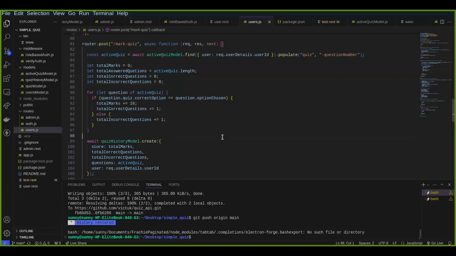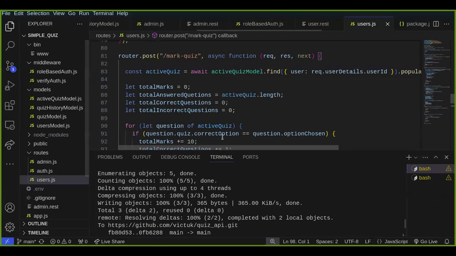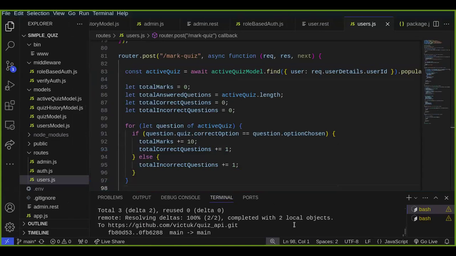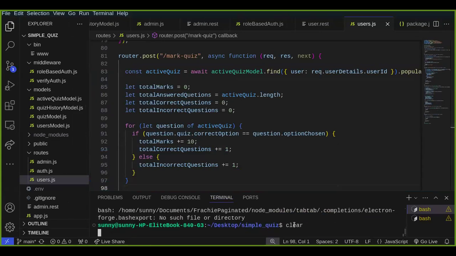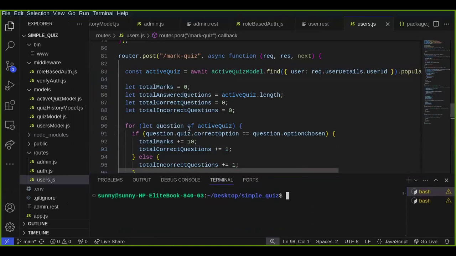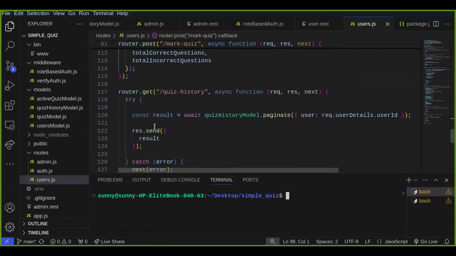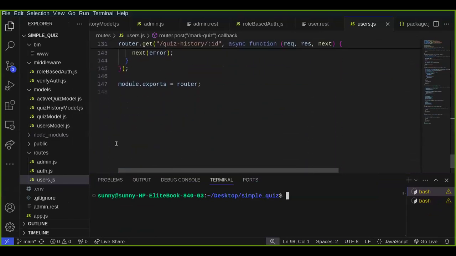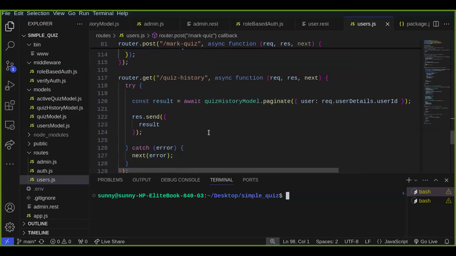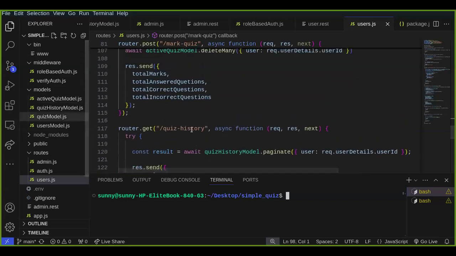Okay, so we are here in a simple quiz app. I'm making it bigger for you guys. Let me clear my console so you guys won't be overwhelmed with what is happening. First, if we look here, we just have everything to do with the quiz, right? We didn't put any endpoint which the user can use to change his profile picture. So let's see how we can actually integrate that.